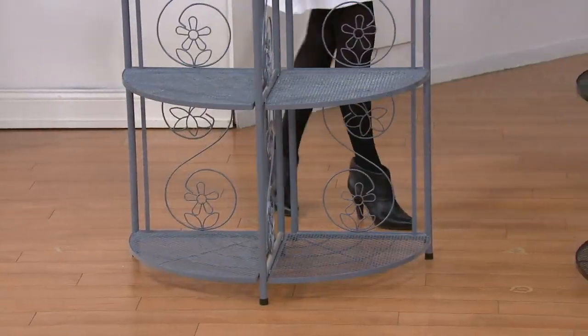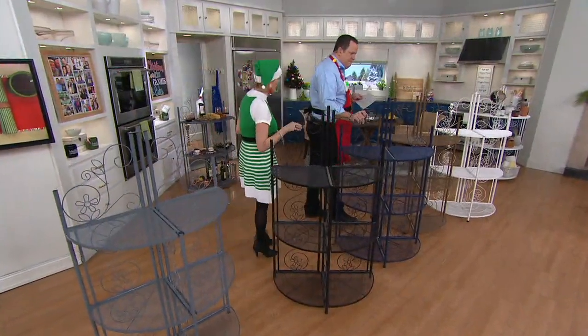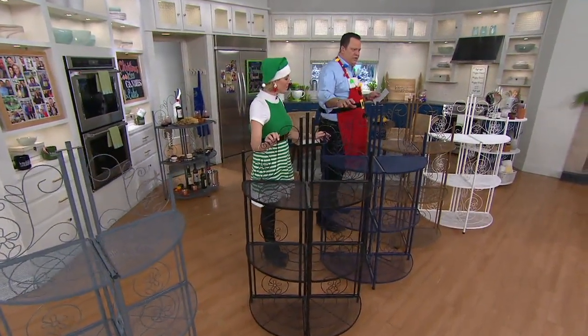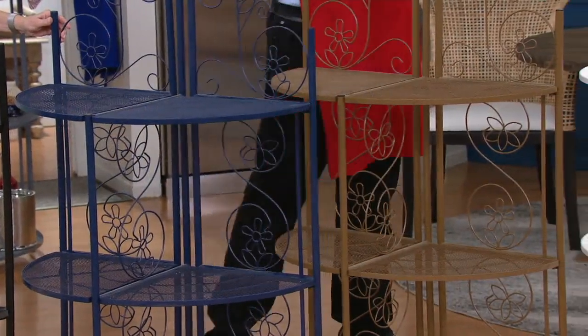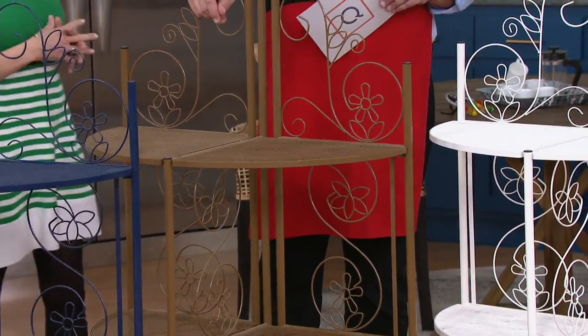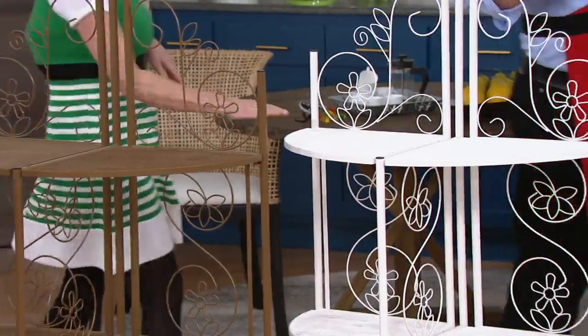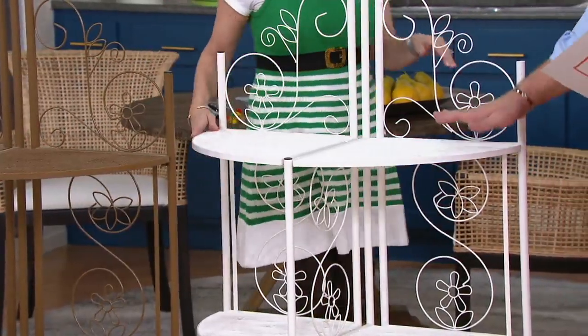This color is called Gun Metal — about 450 around. Then I have it for you in Black, 180 in the black. Then we're going to take you into Blue, 300 in the blue. We'll catch up here so you can see these colors a little better. There's the blue. Then I've got it for you in Brown — I would call this Bronze. 170 in that color. Here's the White. I love the white. We have fewer than 100 left in the white.